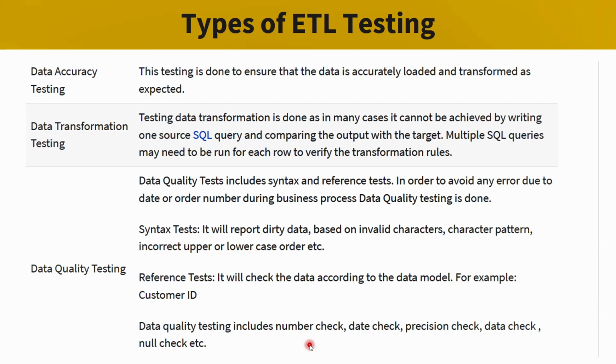Our main objective as an ETL tester is to make sure there should not be any null data, there should not be any bad data, and if the column has number data, only number data must be present. Text data must not be present there. And if there is any inconsistency, we need to raise the defect.